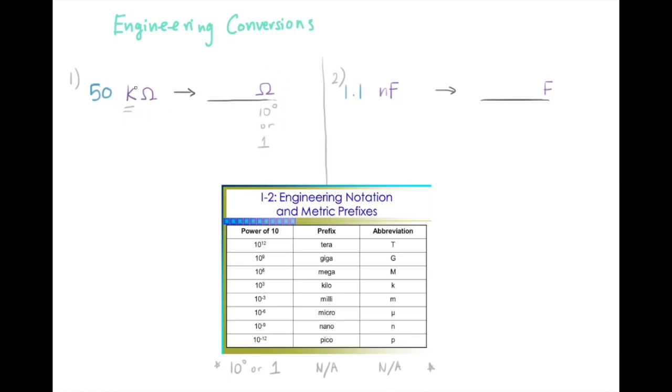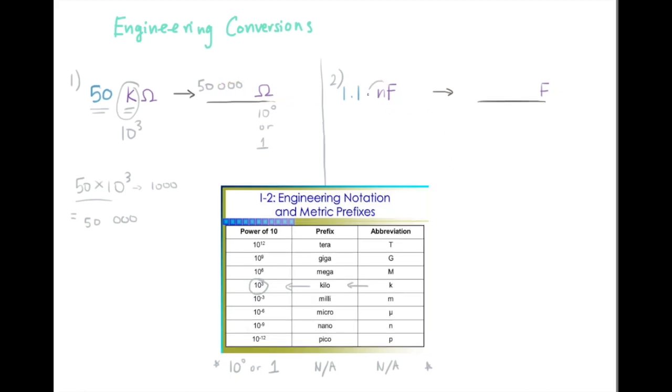So first, let's look at our metric prefix, which is k. K is kilo, which is 10 to the power of 3. So the metric prefix represents the power of 10 in scientific notation, and this number is simply the a value. So we can rewrite it like this, and to turn it into base form, all we have to do is simplify this, which is basically 50,000, where we can write 10 to the power of 3 as 1,000. So 50 k ohms is equivalent to 50,000 ohms.